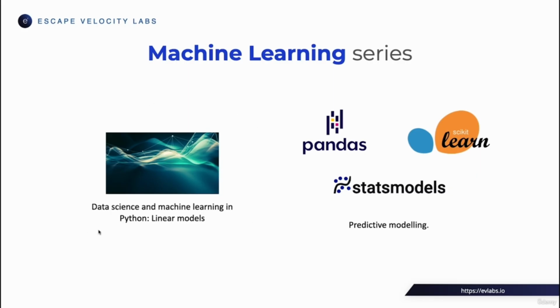Once you feel comfortable with these skills, you can move on to the first course in our machine learning and data science series, in which we'll do a deep dive into linear models. Linear models are some of the most popular algorithms in the fields of data science and machine learning, and with them we'll be able to extract the most important patterns from our data and use them to solve predictive modeling tasks. In this course, we are going to work with some of the most common libraries for machine learning in Python, such as Scikit-Learn, Pandas, and Statsmodels.